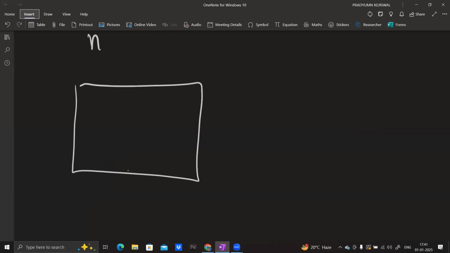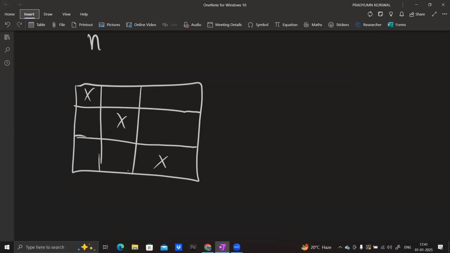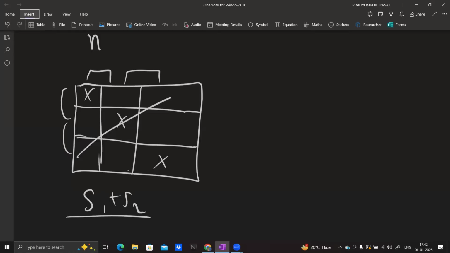Let's say we have n equals 3, then S1 is the sum of these three, and S2 is the sum of these three. So what they want is that the sum of these two columns should be equal to S1 plus S2, and the sum of these two rows should be equal to S1 plus S2. That is the condition for this.